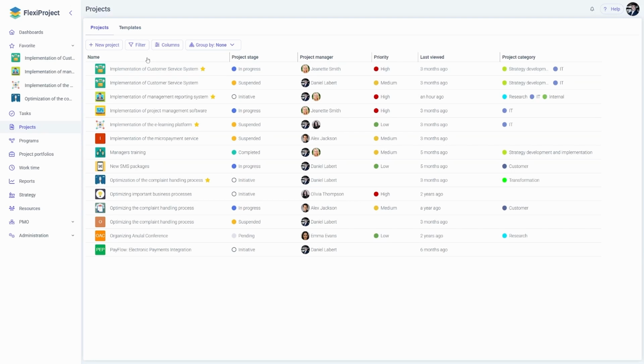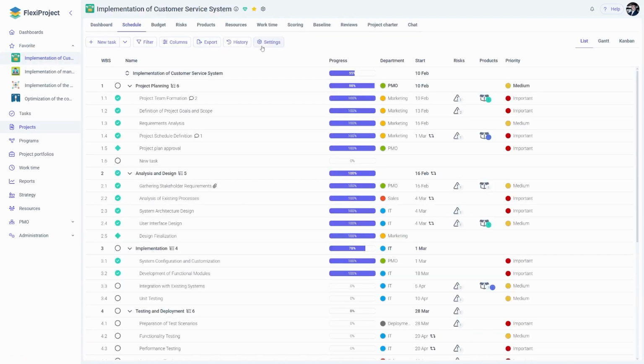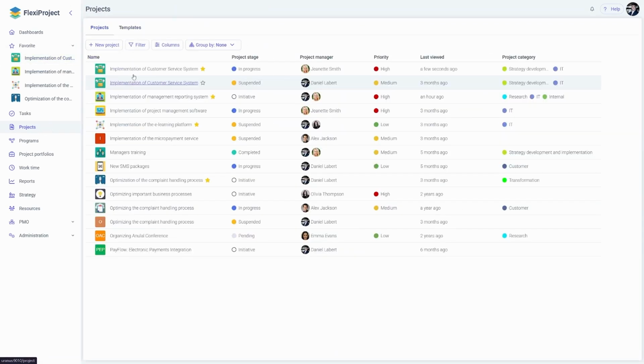Adding a project requires creator permissions, which an administrator can configure within the system settings. To import tasks into an existing project schedule, you must have project manager permissions. The import mechanism is similar in both cases. We will start by importing a schedule while creating a new project. How is this done?